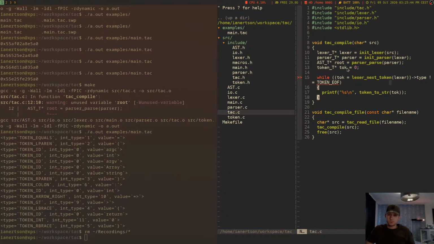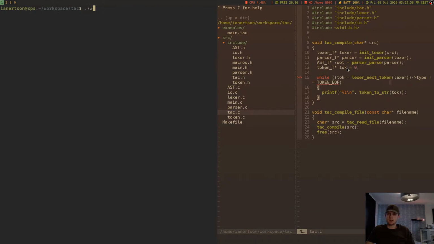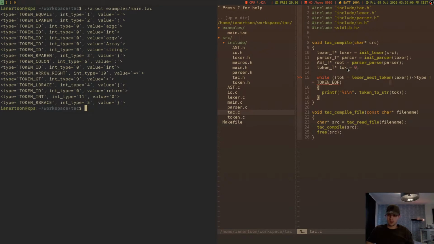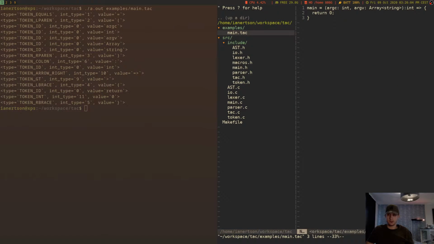Okay, let's start. What we did in the previous video was that we wrote our lexer basically. So if we run this, we're able to generate some tokens from this source code here.